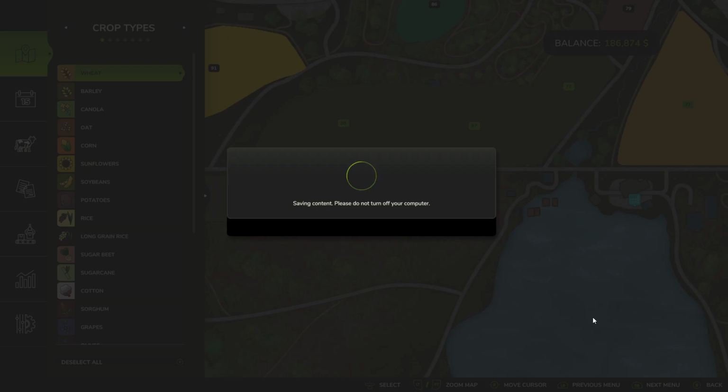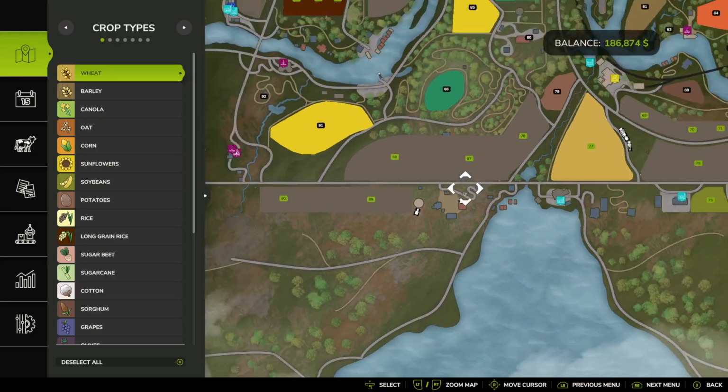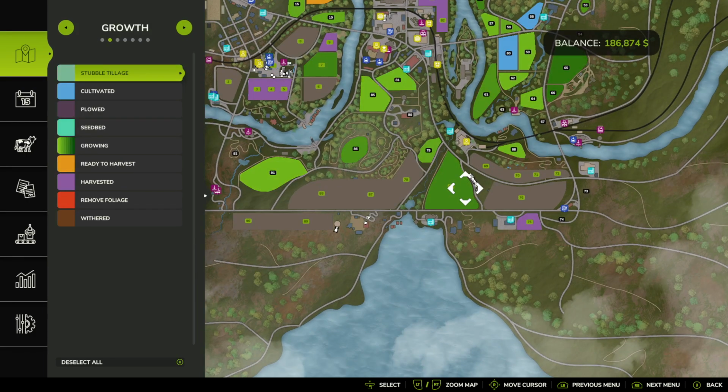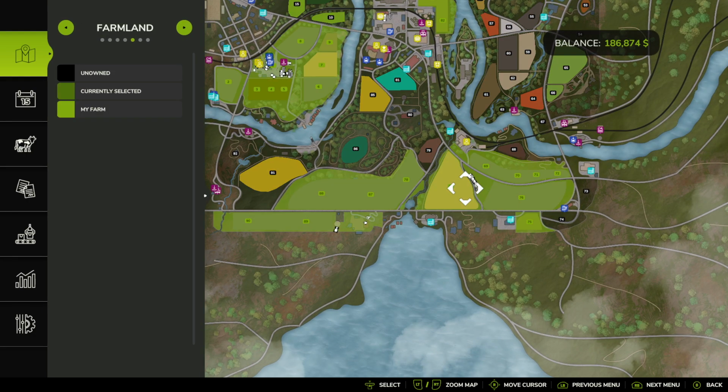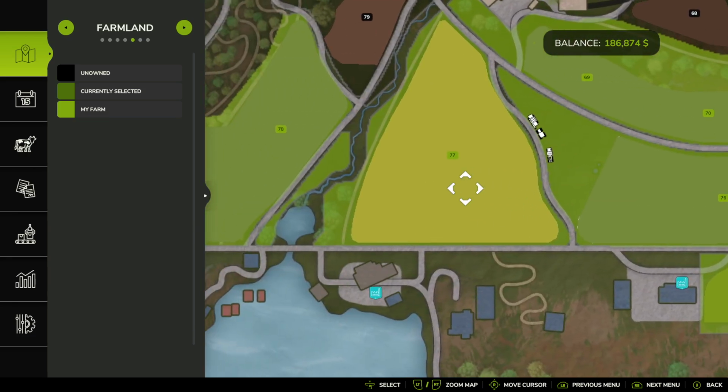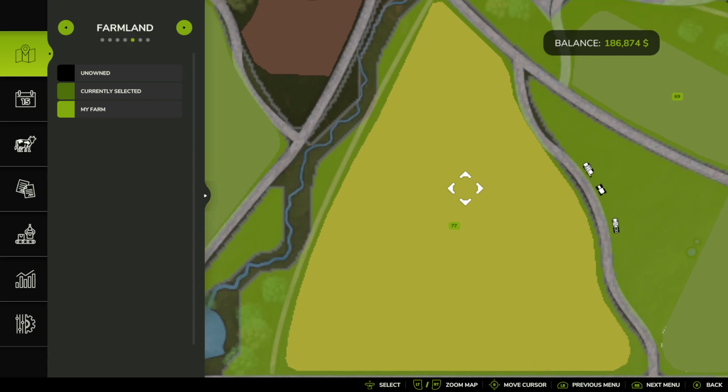First things first, though, it is now April, and I want to show you what we've done over the winter. We sold a lot of prefab walls. Matter of fact, I've still got prefab walls to sell. I'll try to get those loaded up. We did buy some property. Of course, we had that one. We bought this wheat field. It's a nice size wheat field.